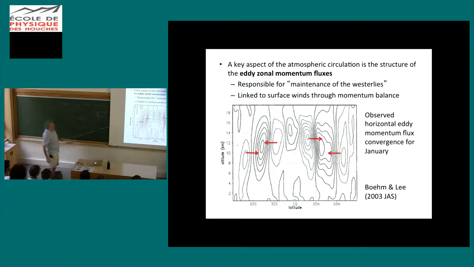So mainly, we're concerned with the eddy transfers, and I've forgotten if Tapio showed something like this, but you see in the observations very clearly, if you plot the momentum flux, this is now in terms of altitude rather than pressure, it's 10 kilometers or so, upper troposphere. And you see that in both hemispheres, this is January, but in both hemispheres, there's momentum flux convergence in the jet, actually, and divergence from the sides.